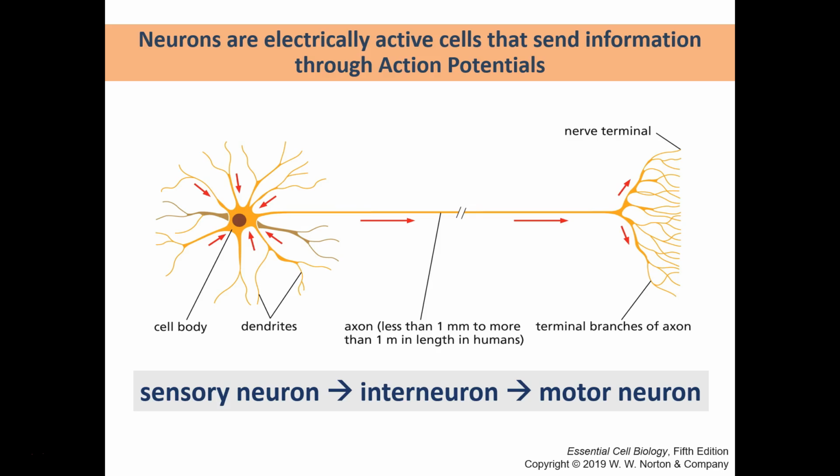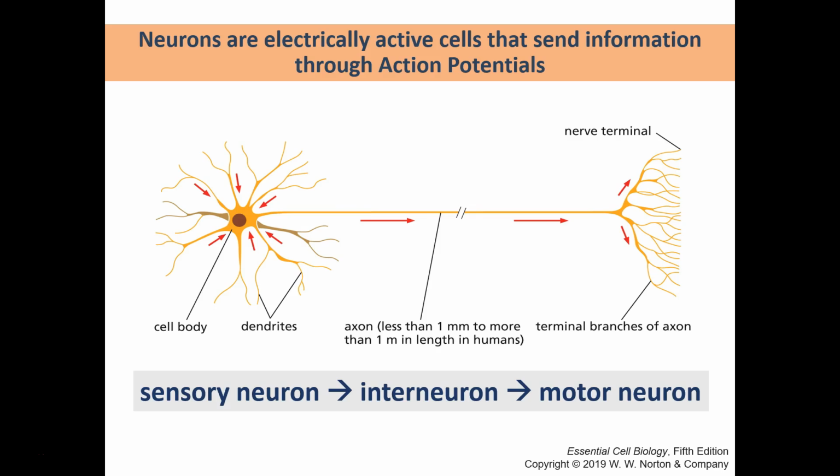So every neuron has the same basic structure of the cell body, right? Just like any other cell, that's going to contain the nucleus, it's going to contain all the organelles that are needed for it to perform its everyday tasks. But then it's different than other cells in that it will have many long, thin extensions radiating from it. Usually it contains one long extension that is called the axon, that takes the signal away from the main neuronal cell body to cells far away, to target cells that are far away.